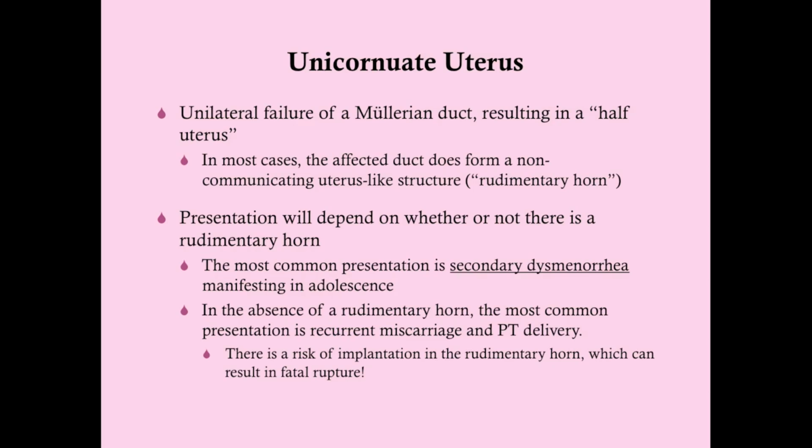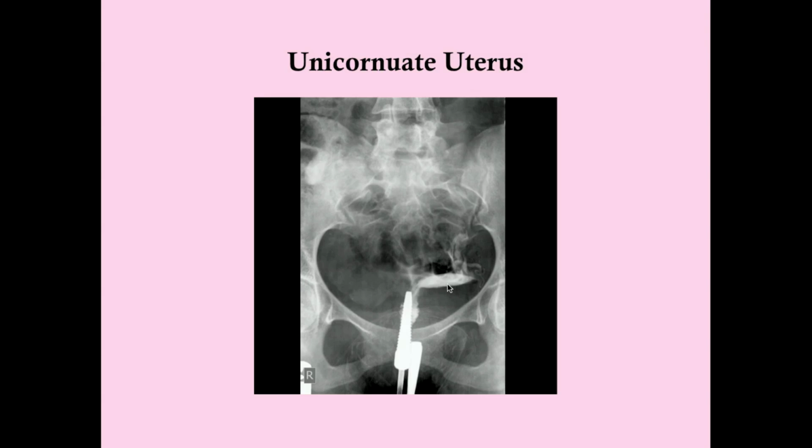Okay, it doesn't sound like a problem, but it really can be, and we'll talk about that in a couple minutes. So what you have is one communicating Müllerian duct, which has formed a uterus and a fallopian tube going up to the ovary here, and it forms half of a cervix, which we can't really tell from a regular cervix, so you do have a cervix. So looking from the outside, this looks totally normal. You have a vagina, you have a cervix, you have what you think to be a uterus, and it is a uterus, but it's only half of a uterus.